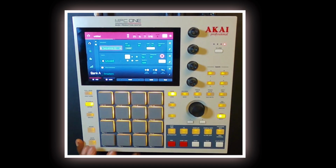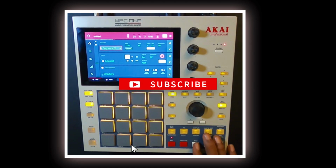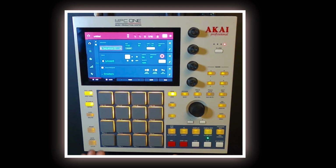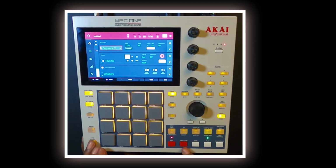I'm trying to decide, do I want to do it without the full level? But I want to have full level and I'll just adjust the audio. So now I'm going to record it in. Couple snare rolls. And this isn't the final version. The final version of this beat sounds pretty dope.